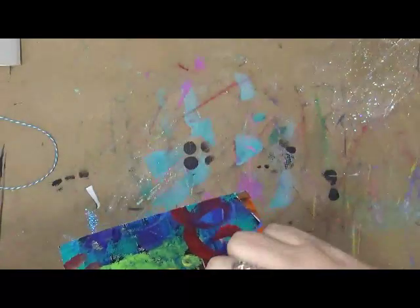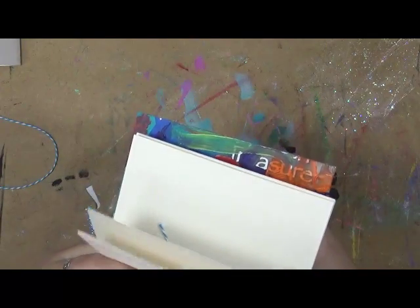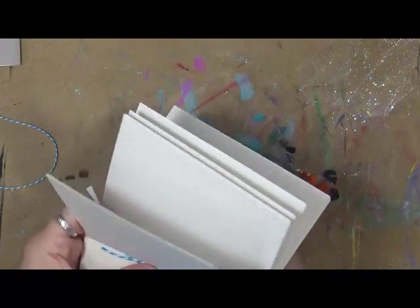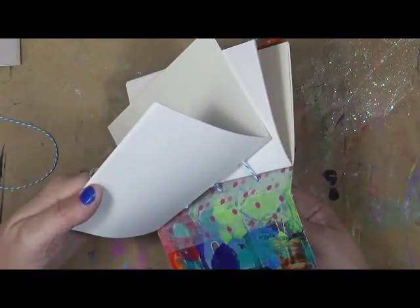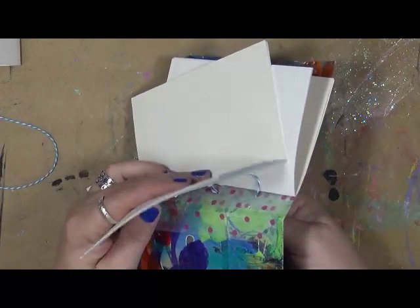And now we'll come back through that hole again. Come back up through the middle. Come on. I know there's a hole there. Come on. Now, sometimes you have this problem where it doesn't want to go back through the paper. But just play with it. You'll find your hole eventually.